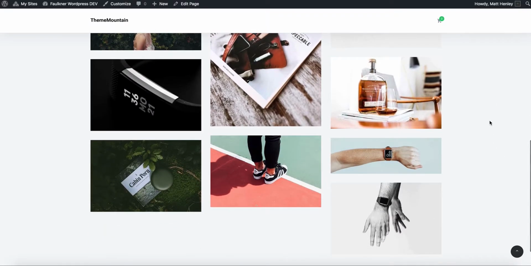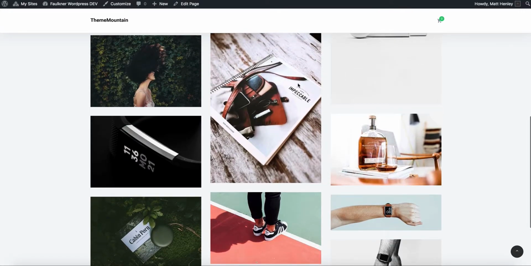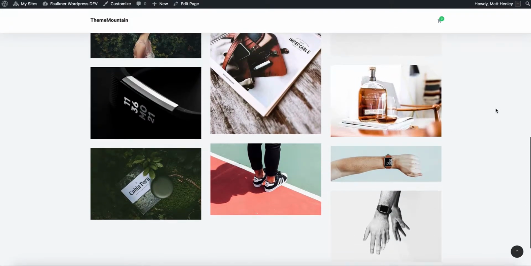I have, as you can see, a bunch of different sized images here, some regular landscape images, portrait images, a wide image here. And this is a traditional masonry grid. The images just stack under one another. But what we want to do is to create an evenly aligned grid. So if you remember in part one, we set the thumbnail sizes of each tile in the project.